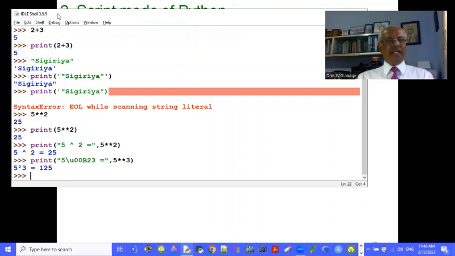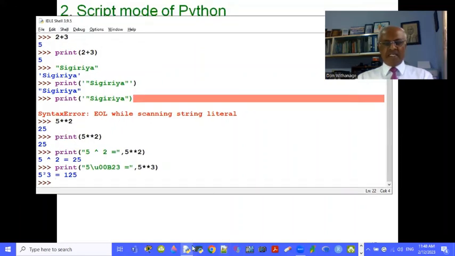You see, can you see? I opened it by clicking here. I have put it on the bar. Python symbol. So I just have to click that only, right? And to go to the script mode, you have to click here. So this is the IDLE shell.